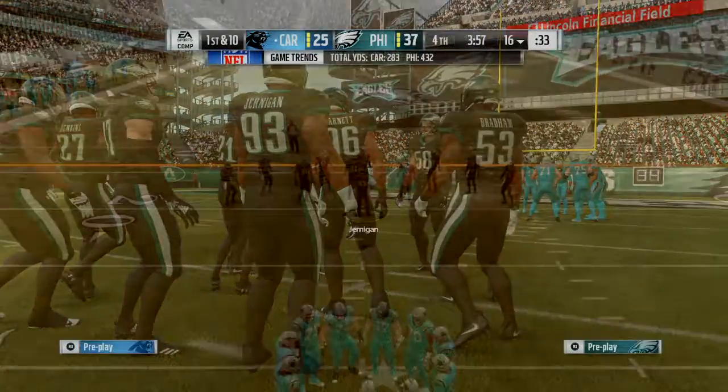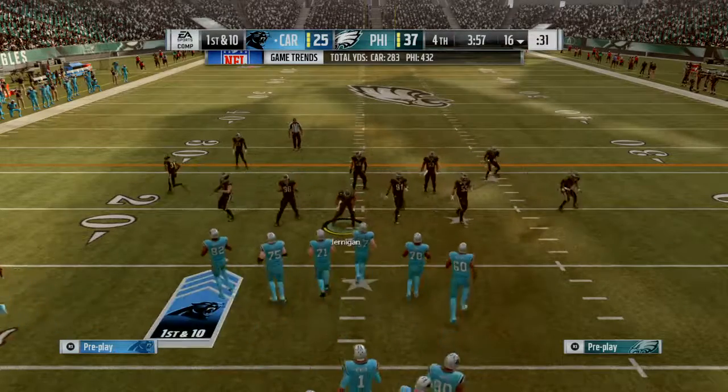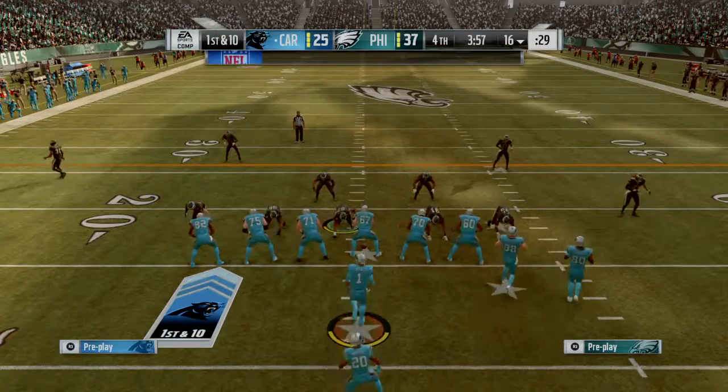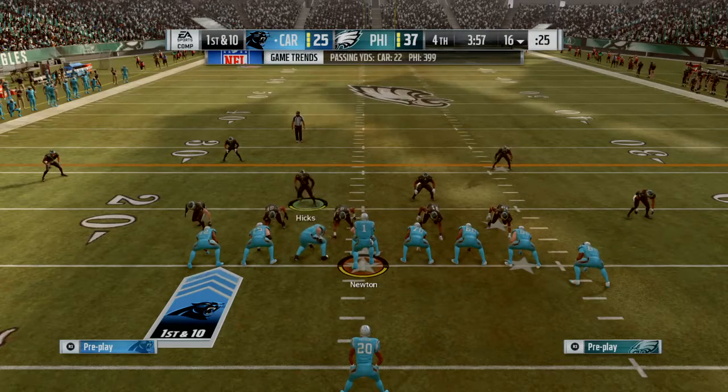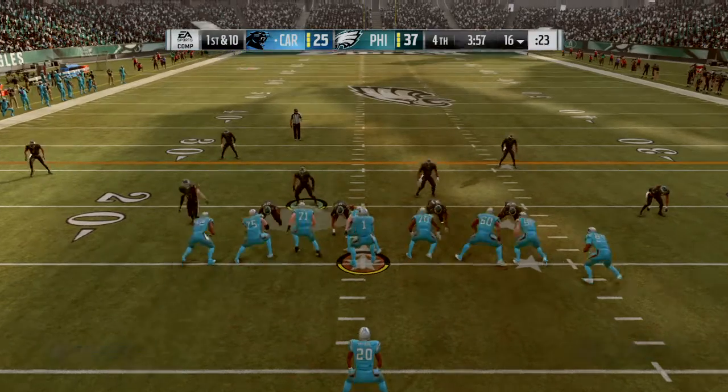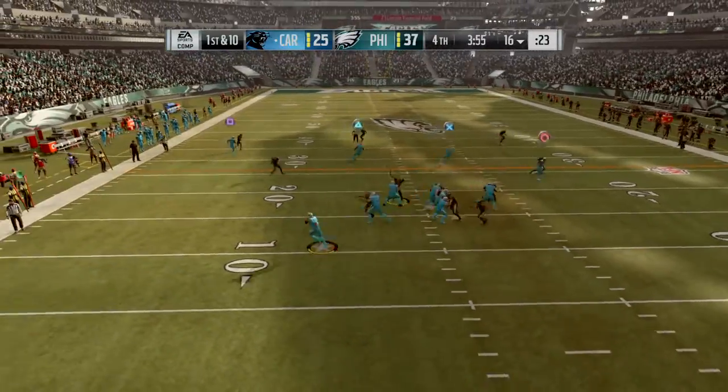Yeah, and unfortunately for them, the only thing that matters is part two, right? Because once they threw the interception and finished off the drive, that does them no good to go back and say, well, you know, we had a good one going. Finish things off. That's the only way you can get it done.